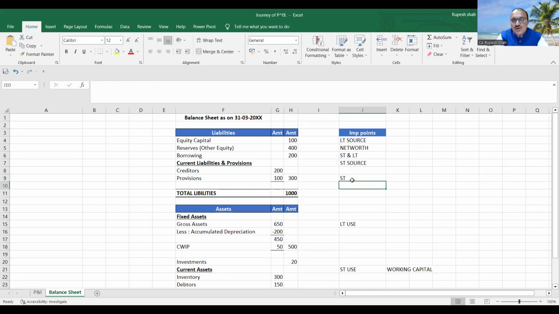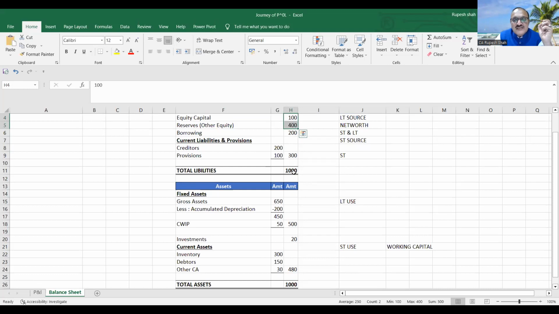These are short-term sources of finance. So if you look at it, 1,000 crore is the size of my balance sheet. In this balance sheet, say 500 crore is a long-term source. Say my long-term borrowing is 100 crore and short-term borrowing is 100 crore, for example. So 500 plus 100, 600 crore is coming from the long-term source, which has a life of more than 12 months. That gives me the meaning when I look at it in this fashion, which will help you as you go deeper into the analysis of the financial statements.